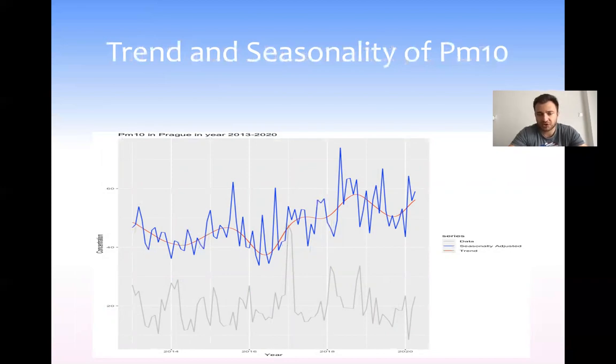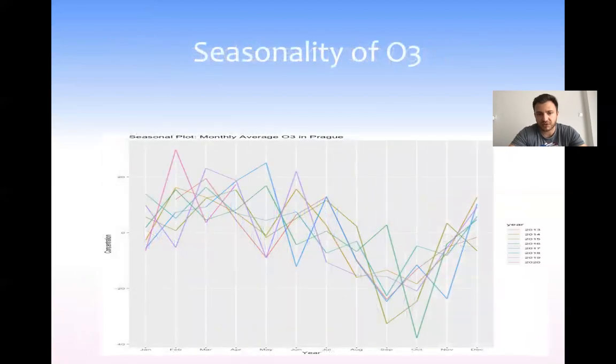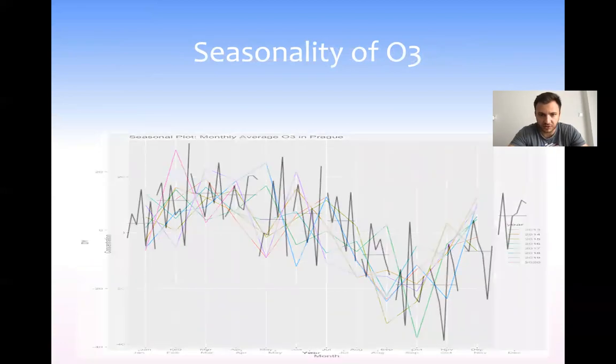So to make sure, we can produce a different graph, the seasonality plot, which gives each month in detail for each year. The years are shown with the colored lines here. It's a bit complicated to understand, but when you check the months between August and September, you see a decrease for almost every year. And from September to October, you see an increase until October for each year. So for specific months, we see a seasonality for the ozone level.